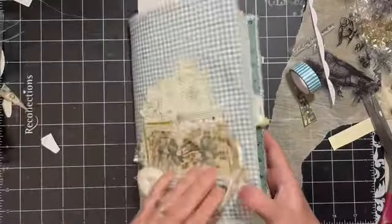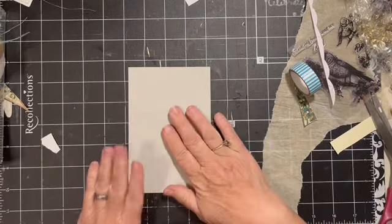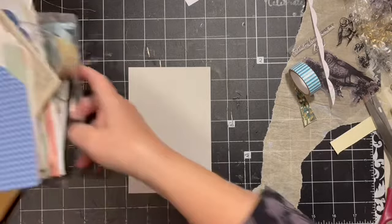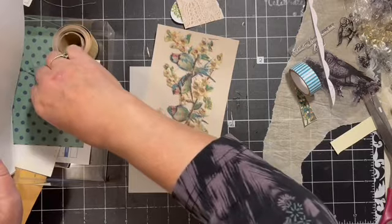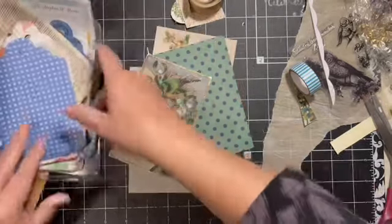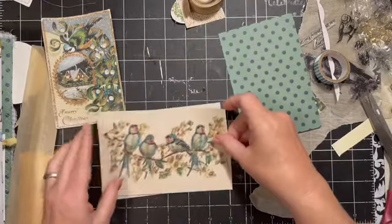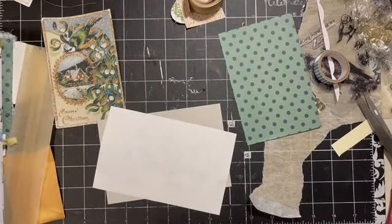Okay, so the next thing I want to do is we're going to decorate or embellish this. And let's go to this side. And I have a piece of, yeah, I have this. So we still have this, and we've got another one of the, or that's the one that's supposed to be in there. And then we've got those, got this. Like I said, I want to use all the pieces. So this will fit on there. This will fit on here.